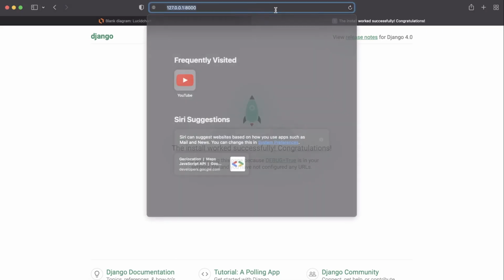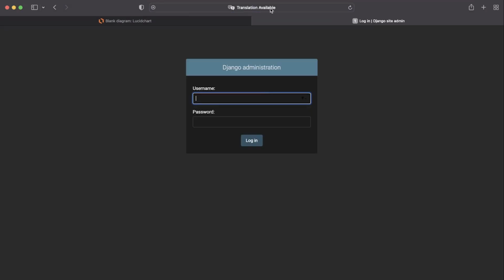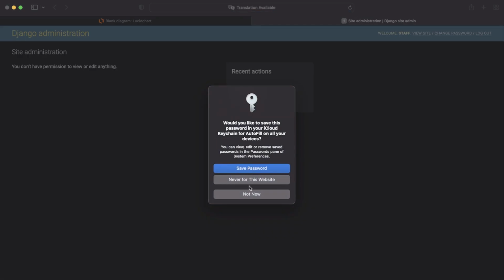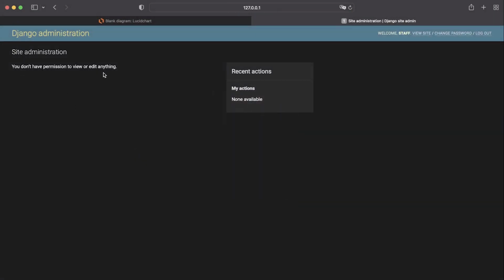You probably don't need a demonstration, but we'll quickly show you this because it's really simple. So with user, we try to log in and it tells us we can't log in. The staff will be able to, so that's the staff. We can just see the behavior there. As soon as you've logged in, you can see that we don't have any permission to view or edit any of the existing models. And there should be 2 models here: the user table and also the group table. Those are the 2 models that we should have by default set up and ready to configure.